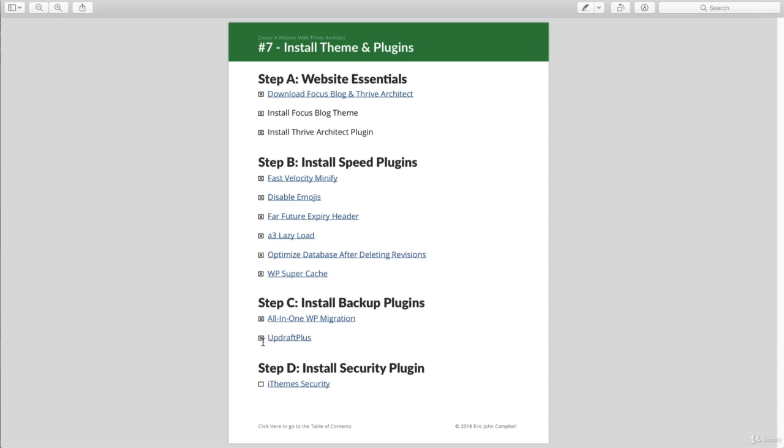Finally, the last plugin we want is a security plugin. Now, I used to think that security plugins were not needed. It was kind of overkill. And then I had someone try to attack our WordPress site, and I was so thankful that I had a security plugin installed. So I highly recommend you have one. And iThemes Security is free, and I think it's the best.